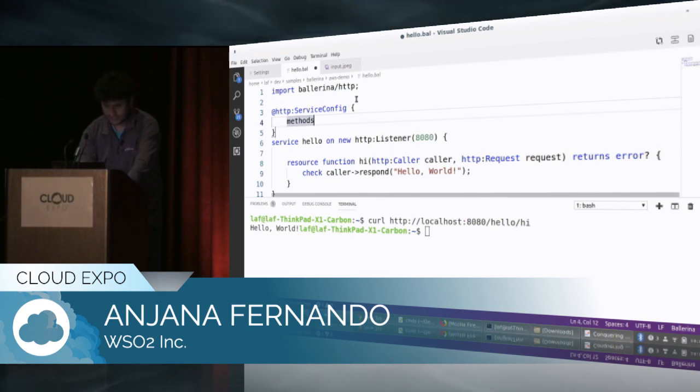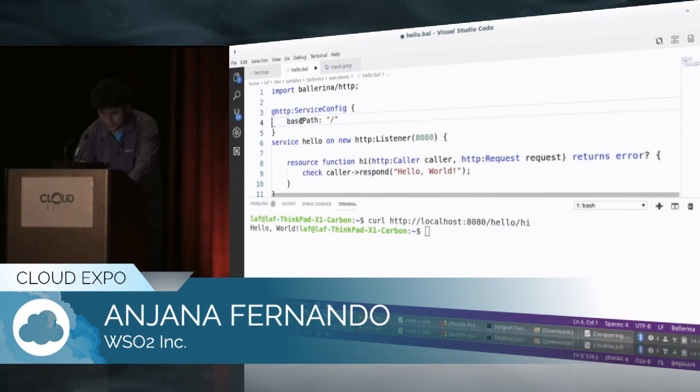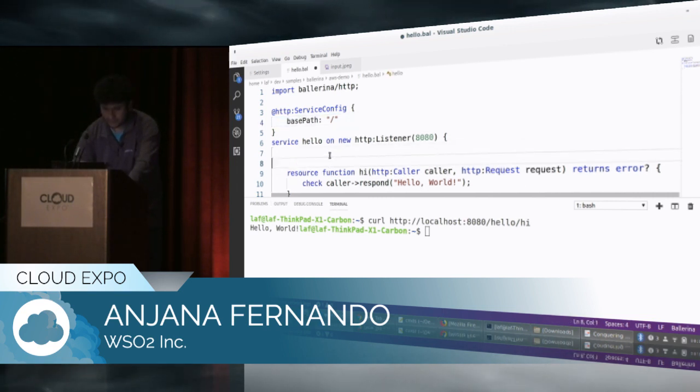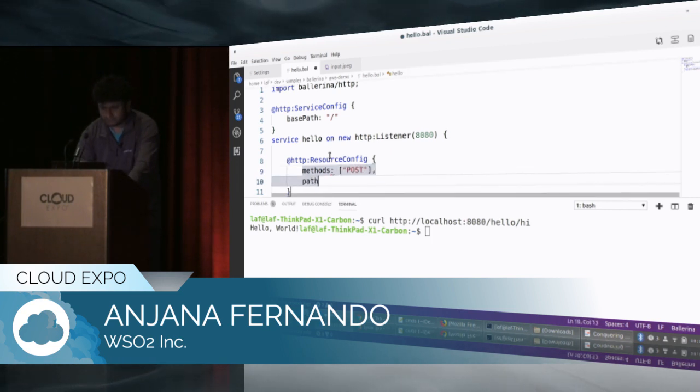So I can just say methods, post, and oh, sorry, that should come to the, likewise.